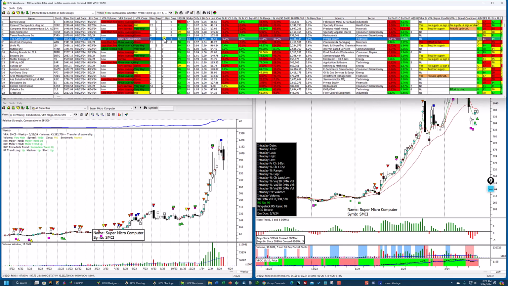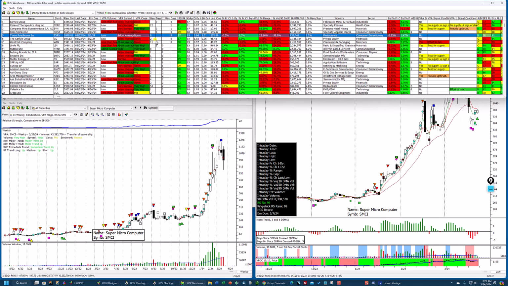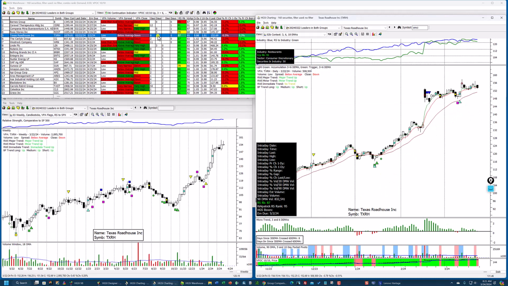So right here, let's look at this. Let's look at Texas Roadhouse. I had a debit spread on this one, which I just closed. Anyway, the days since the 3 crossed the 6 is 9 days ago, but the VPOC is pulled back, which means we're getting a pullback on demand right here.